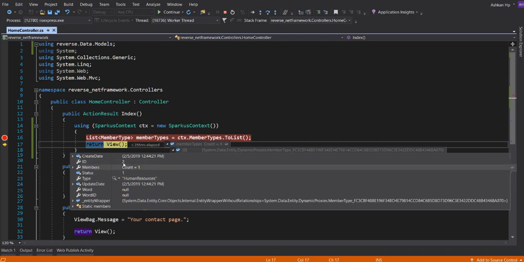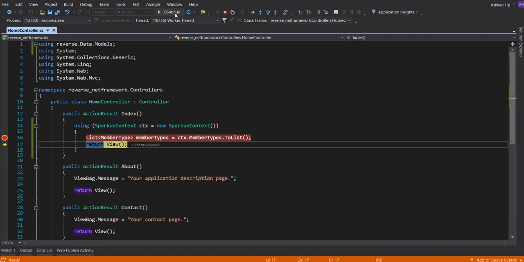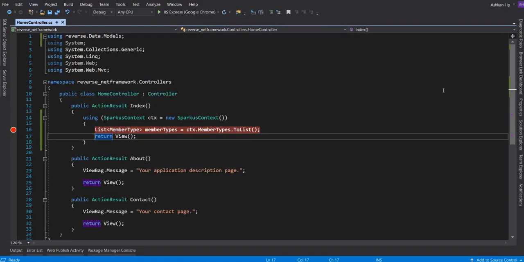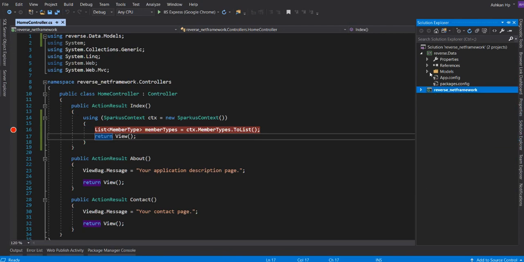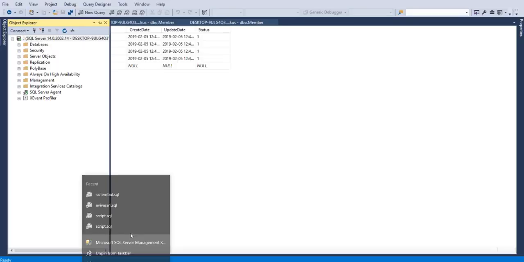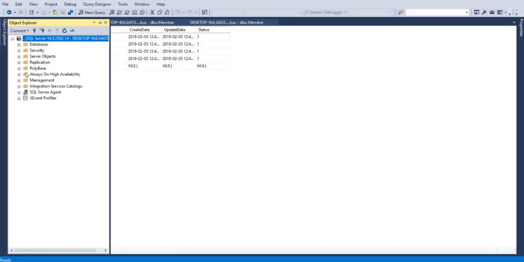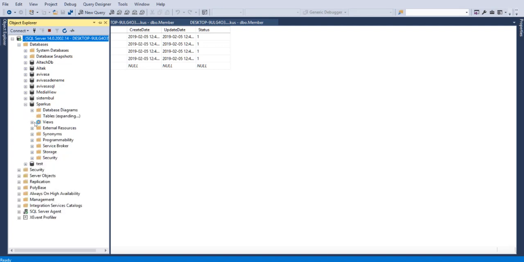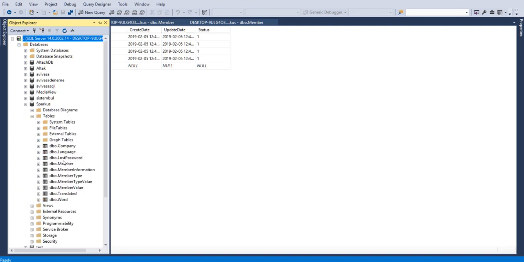I'm just going to step over, and in member types I have 4 records, and as you see, human resources I showed you at the start of the video. Those are null. Update and create date and everything is done. So one of the better features of reverse engineering is that you can change your models from this part, and it is very nice. You don't have to waste your time with migration.